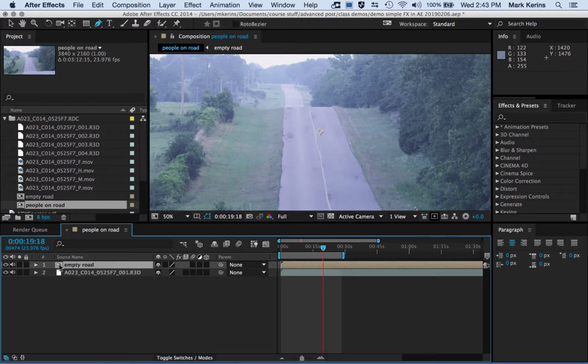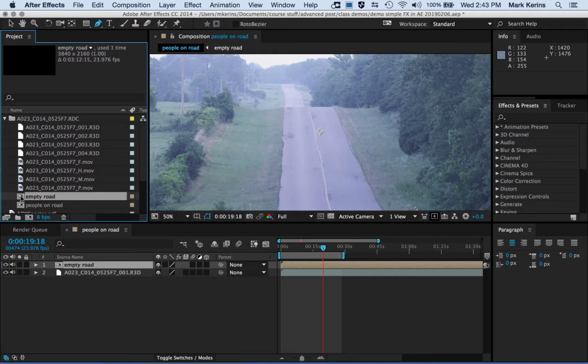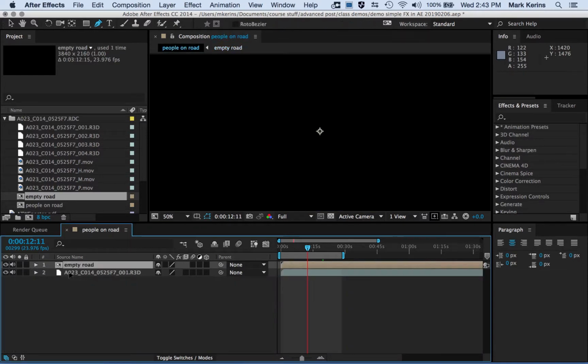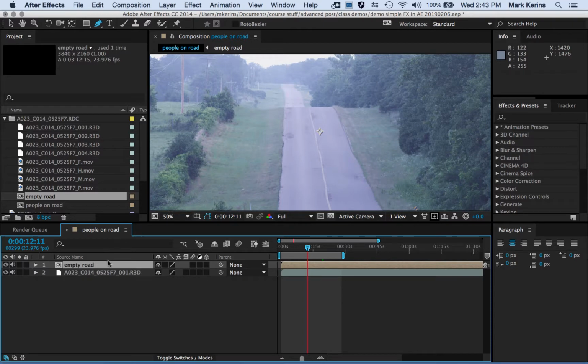And now I've got this new composition just called empty road. And if I were to open this composition here, you can see I've still got all this stuff inside it that I did. But the beauty of this is this now lets me work with just this as one layer. It appears as one layer in my main composition.